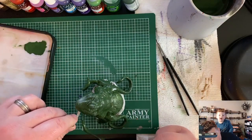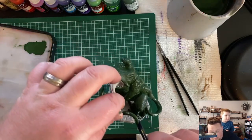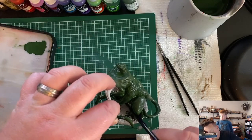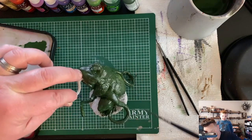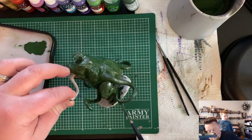I like Froghemoth and Godzilla. You like Froghemoth and Godzilla. Who's your favorite character in Godzilla? Is it Mothra? No. No? Who's your favorite?